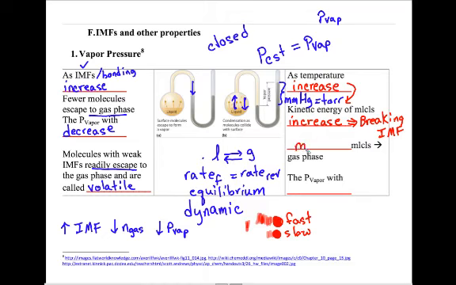And the more molecules that you would have then in the gas phase, and so vapor pressure increases. So your claim is that as you increase the temperature, you observe an increase in the vapor pressure. That's a claim. What you need for evidence is this. This is the evidence that supports that claim. All right? So let's take a look at a couple of graphs of this.